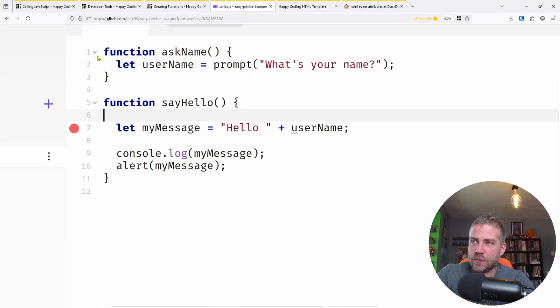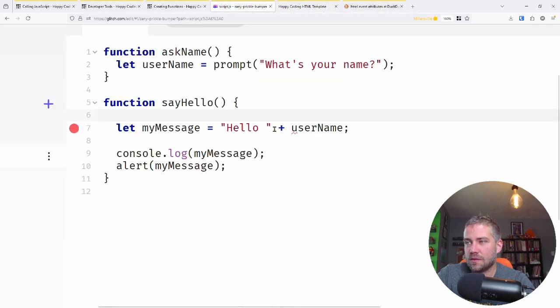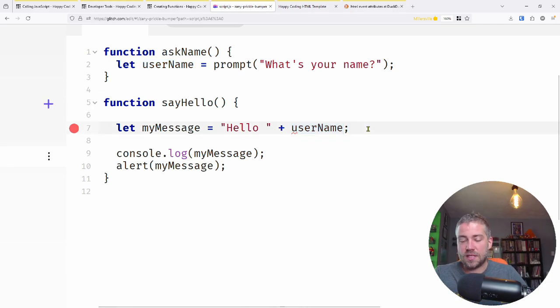It does. So over here, this is where it gets handy to have a code editor. I can see line 7. My error message was username is not defined, and username is not defined. So why is this happening? This is defined, right? I defined it up here. And this gets at a very important concept in JavaScript and many programming languages called scope. So a variable is in scope in whatever function you have defined it in, or in whatever block you've defined it in, which we will talk about more later. But basically inside any curly braces, that is a block. In this case, we've only really used functions.